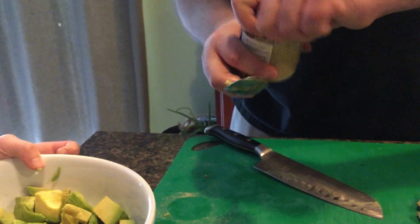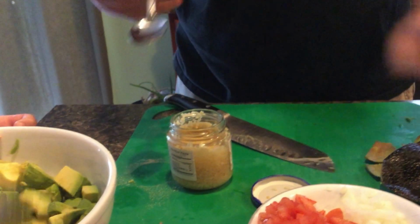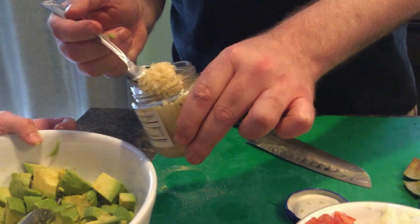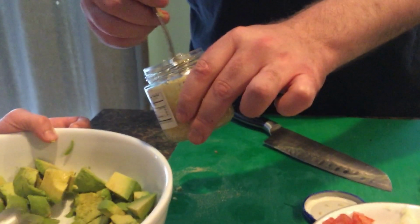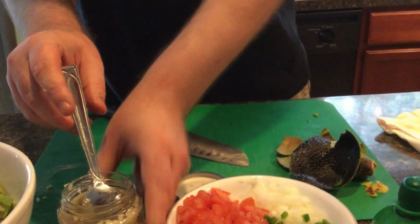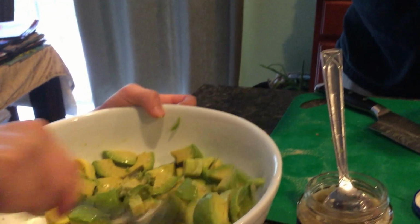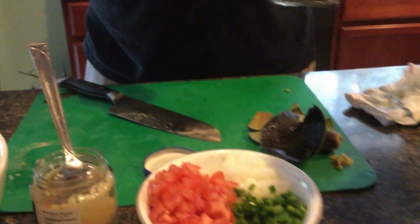Next, we're going to add some minced garlic. You can never have too much garlic. After that, we're going to add the lime juice. The lime juice adds flavor, and it also helps to preserve the avocado so it doesn't oxidize as fast. We're going to do about a tablespoon to a tablespoon and a half of the lime juice. And then we're going to throw in our dried cilantro and give it a chance to soak up that liquid.